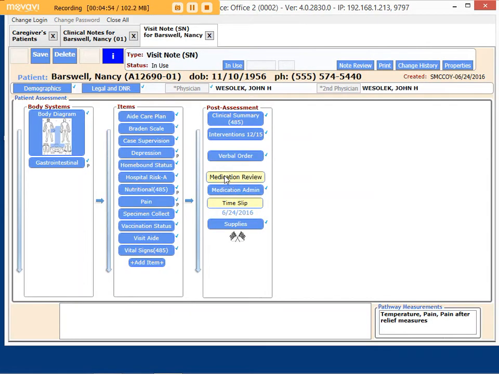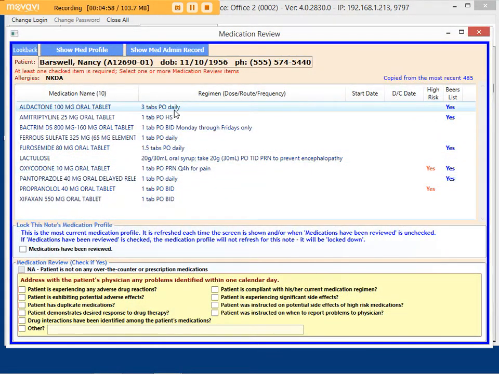Okay, medication review. Just going to pull up the patient's medication profile. I'll just say I've reviewed everything.